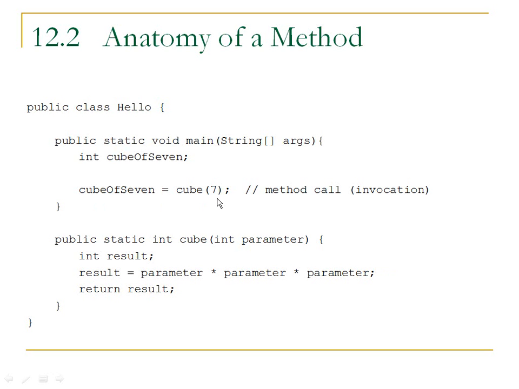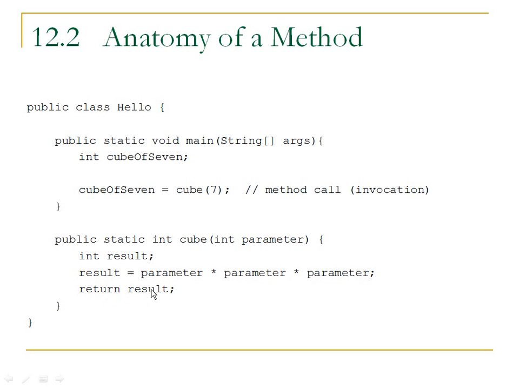So here's the call to the method. We mention the method's name and pass something into it that matches the parameter list. These are called the arguments. There's only one right now. The argument 7, which has data type of int, is going to go into this local variable called parameter. Then we're going to multiply parameter by parameter by parameter, which is 49 times 7, whatever that is, I don't even know. And then we're going to return that result.